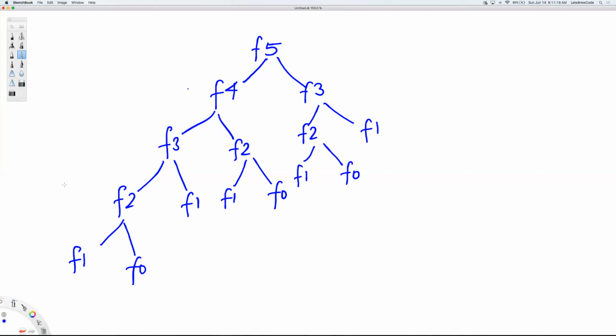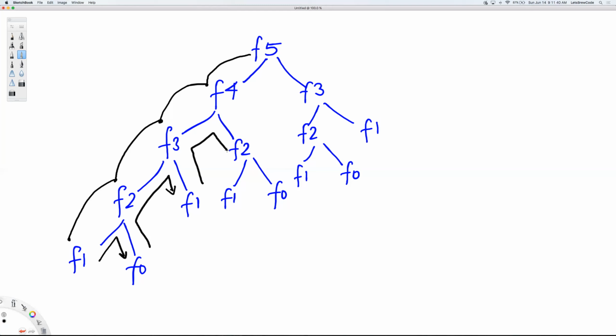And the recursion calls will begin by calling Fibonacci of 5, calling Fibonacci of 4, then this guy calling Fibonacci of 3, Fibonacci of 1. And then once this is evaluated, it will move to Fibonacci of 0. And that's the call sequence. That's how the calls will work. That's where we ended.